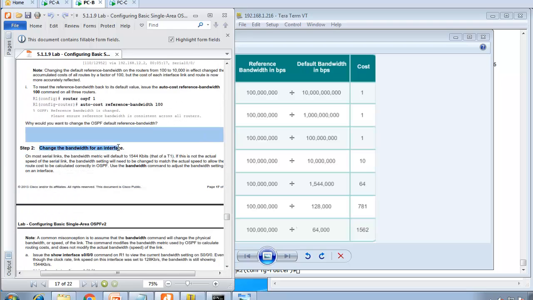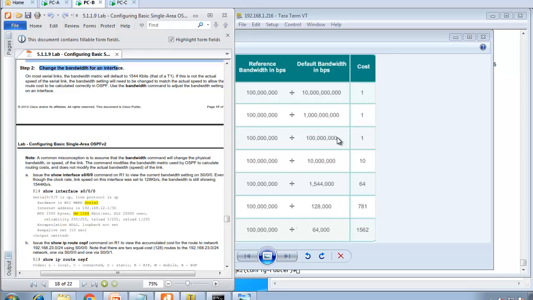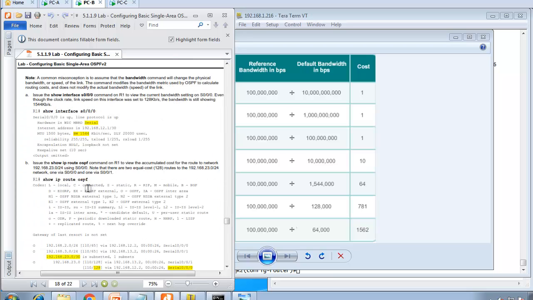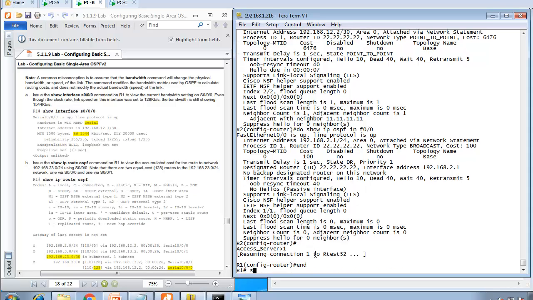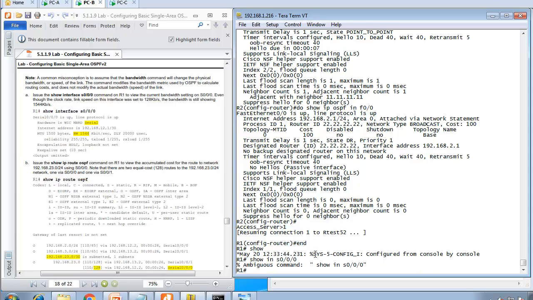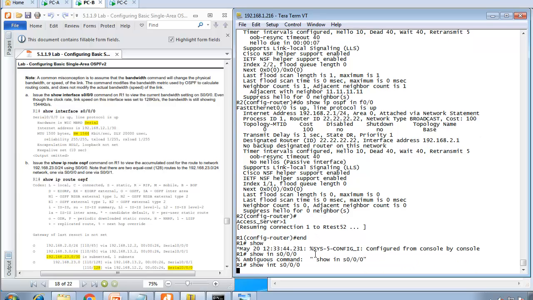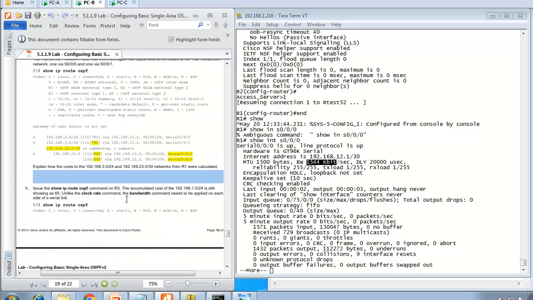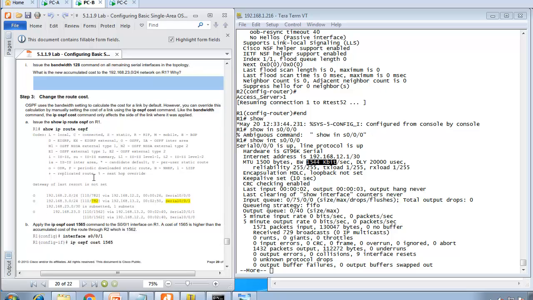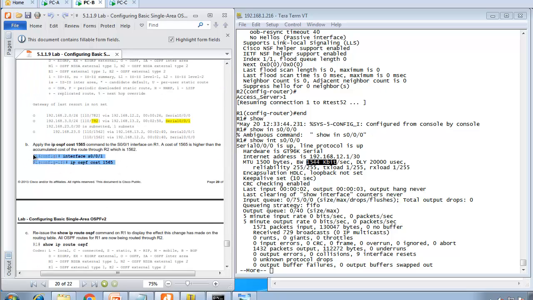For the change of bandwidth for the interface, we can do the same, but instead of leaving the default interface bandwidth, we can go and change the bandwidth of the interface. For example, look at router 1. We go to router 1 and show interface S0/0/0. You can see that 1544 kilobits is the default bandwidth, so we can go and change this to make an effect on our router. As well, not to drag this video out too long, we can change the cost per interface rather than do it with the bandwidth or auto-cost reference bandwidth.